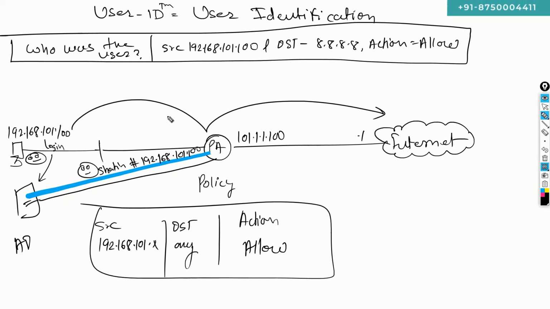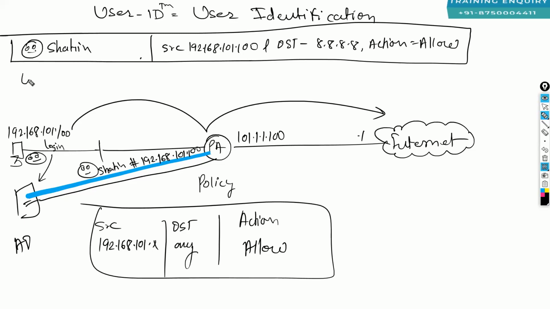When Shaheen accesses the internet, this source IP belongs to which one? Shaheen, and Palo Alto will add the information about who the user was. He was Shaheen. Okay, so what have we achieved here?